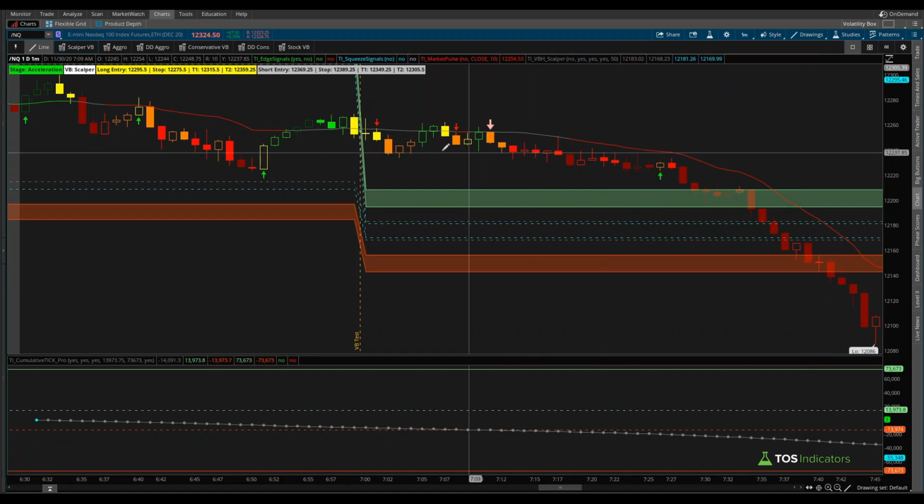Now comes the next hour in which we had price action really start to tell us something different here. Right, so we had price action in the Nasdaq start to sell off. That sell-off really started right around that 7:30 time period. And then by 7:37 right here, we had already breached our volatility box entry lines on the scalper volatility model. Now, once we breach the scalper entry lines right here, we're then looking for an edge signal confirmation. That edge signal looks either like a green arrow right here in the case of long setups or a red arrow right here in the case of short setups.